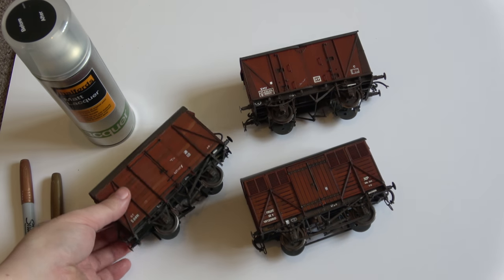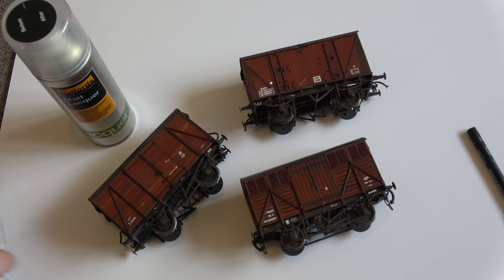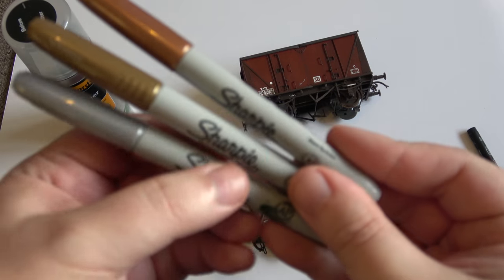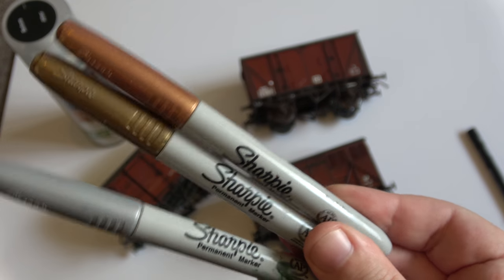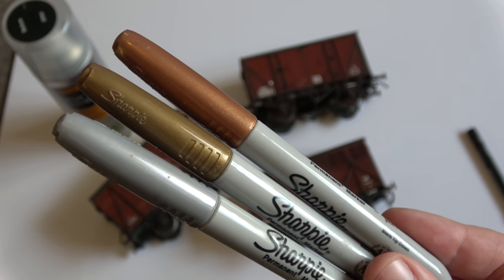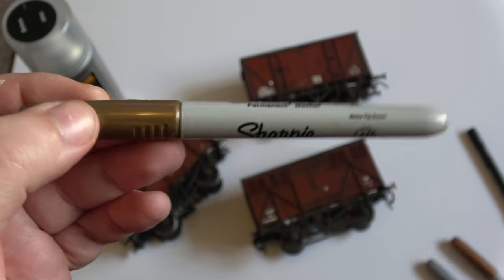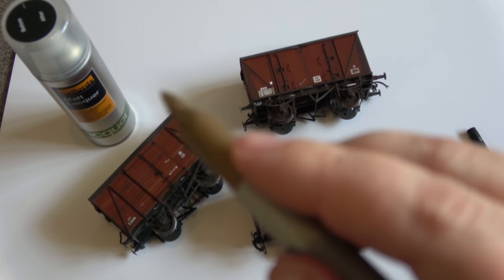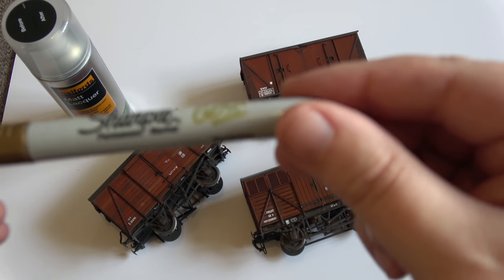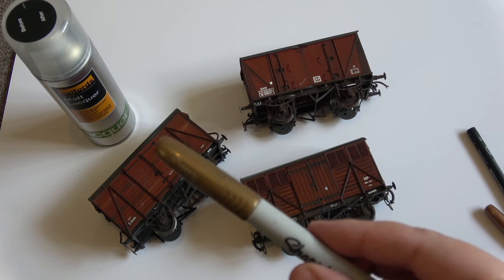That's another little trick. Another sort of pen I use. I just put the lid on that so it doesn't go off. Are these Sharpies? Now, you can see these two in particular, and there's another one, metal colours. So you've got copper, brass and silver. They're really handy, I've found, for doing up my engines. If I've weathered over the top of the whistle, for example, just get that out and touch the whistle. You can smudge it a bit, make it look a little bit dirty. And again, these will dry pretty good. These are permanent markers, or you can varnish on top of them as well. And that's a hell of a lot easier than trying to do it with paint.